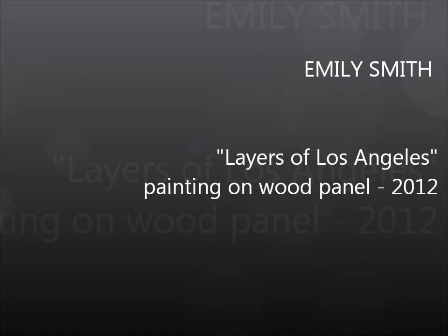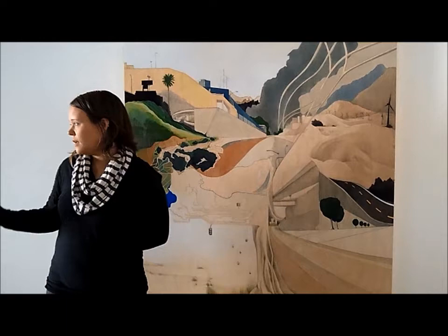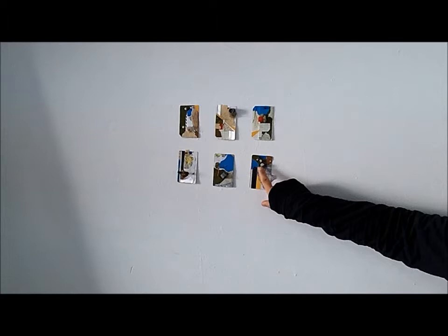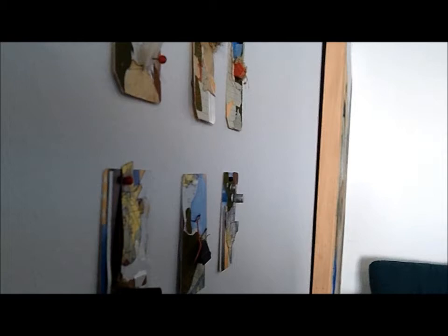So this one is the most recent painting, like you said. I decided with this one to keep it really two-dimensional. In the past I've done, like if you look at these, a lot of the three-dimensional little found objects on them. But with this new painting, I decided to do no three-dimensional things. I've been playing around with the 3D pieces for a couple of years now, and I just decided I wanted to challenge myself and do just the two-dimensional stuff.